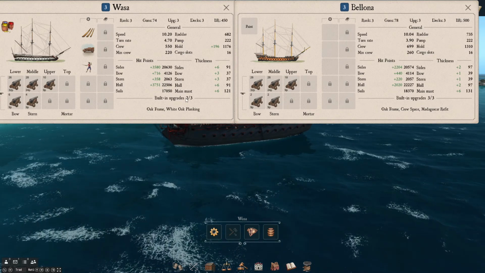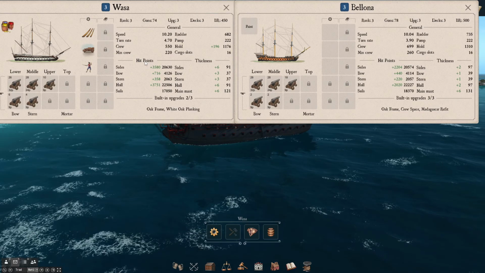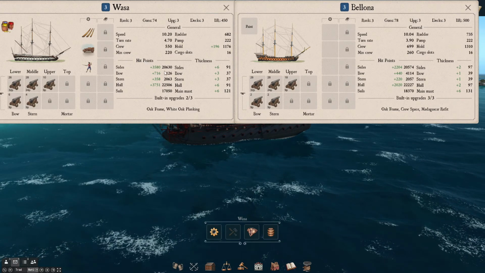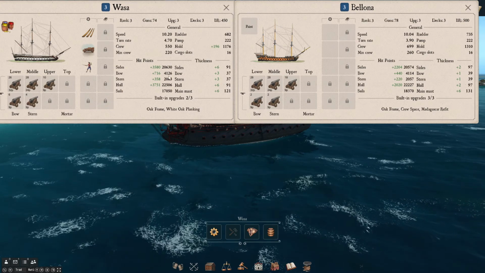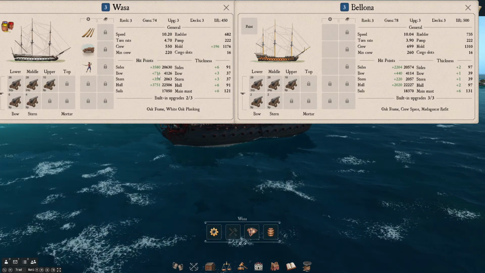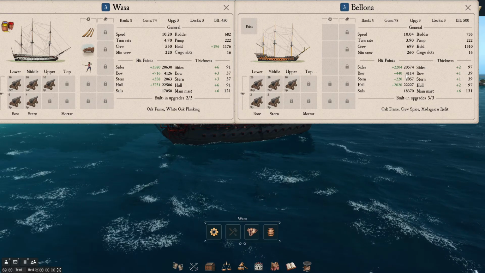So, bear with me. The hit points of the Vasa are a little bit higher than the Bologna: 20,630 compared to 20,574. And then the bow hit points, 4,126 for the Vasa, 4,114 for the Bologna.